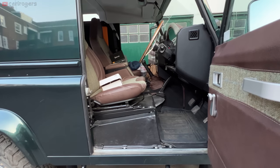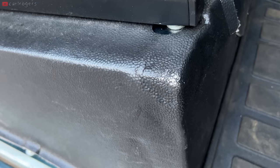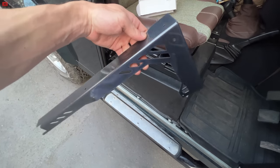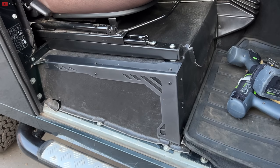A very common sight in Defenders is a worn-out seat box mat, particularly around the corners. To prevent that from happening, you can install these stainless steel protectors. And that's it, at least for the moment.